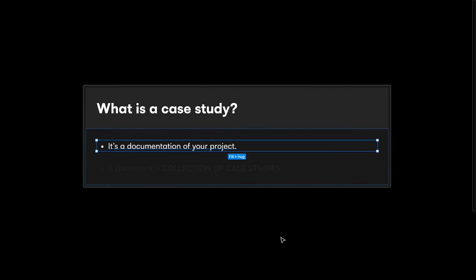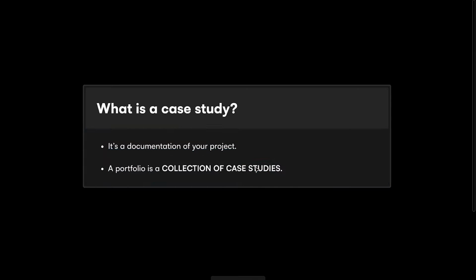Now, a lot of people have this confusion. I don't really know why people have this confusion, but the thing is, people don't understand what is a portfolio and what is a case study. A portfolio is a collection of your case studies put together. I think that's the simplest way, right? So when you are going to interview for your job, you need to have a case study, and typically people expect you to have at least 1 to 2 case studies. I mean, all of that is subjective sometimes, but a portfolio is a collection of your case studies. If your portfolio is going to have 1 case study, then your portfolio is going to have 1 case study. That's about it, right? If you have 2 case studies, then your portfolio is going to be a little bit stronger, and it's going to have 2 case studies, right? So that's the biggest difference between a portfolio and a case study.